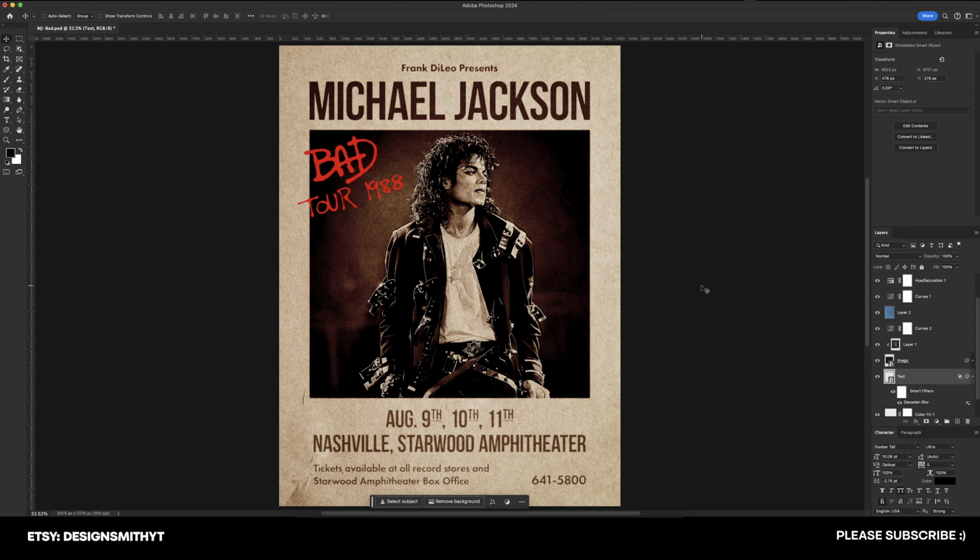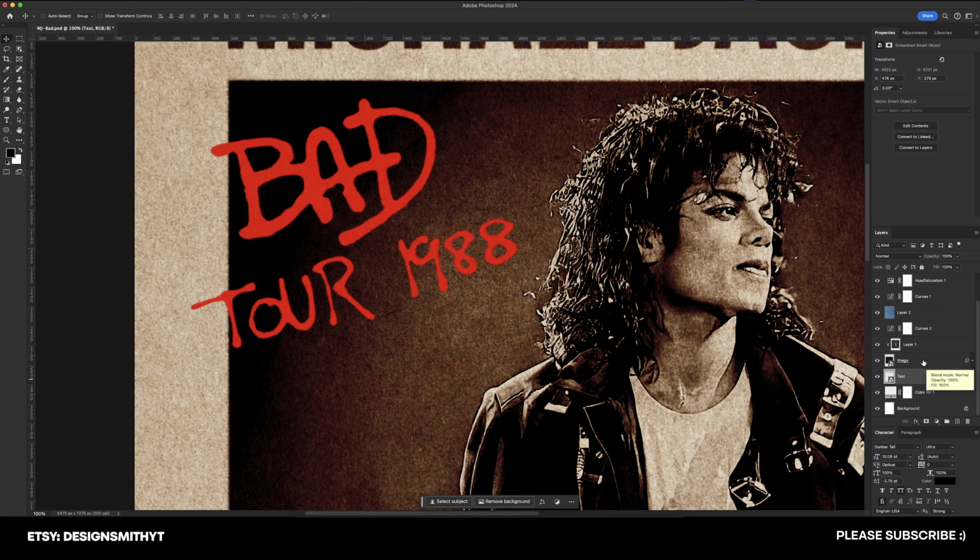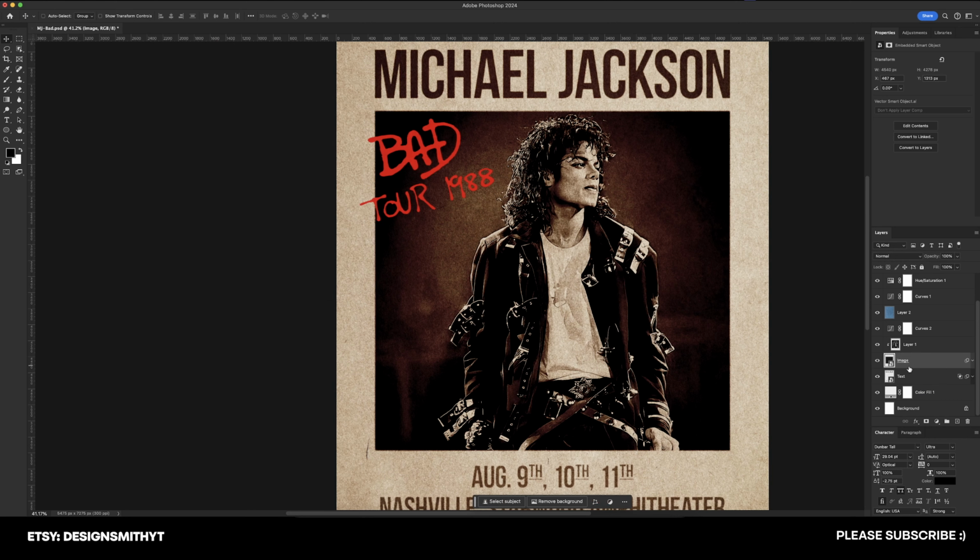And keep in mind that the larger the text area, and because we have that grain overlay with the vignette, it's affecting this area of the type more than this area of the type because this is closer to the outer edges. So just keep that in mind, although it does make it look a little bit more authentic because it's uneven now. And with posters aging the way that they do, it would actually look a little bit more inconsistent. And then we can do the same thing to the image layer.